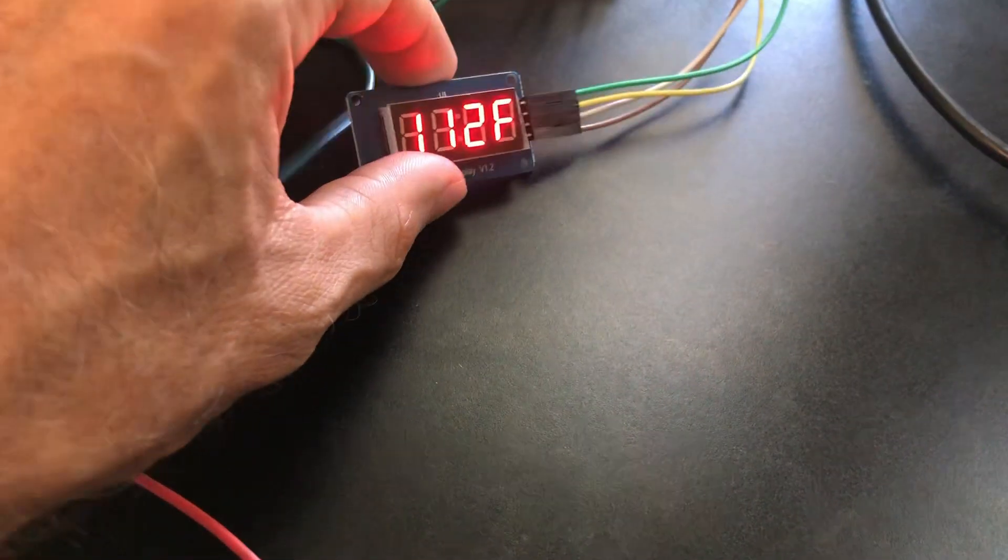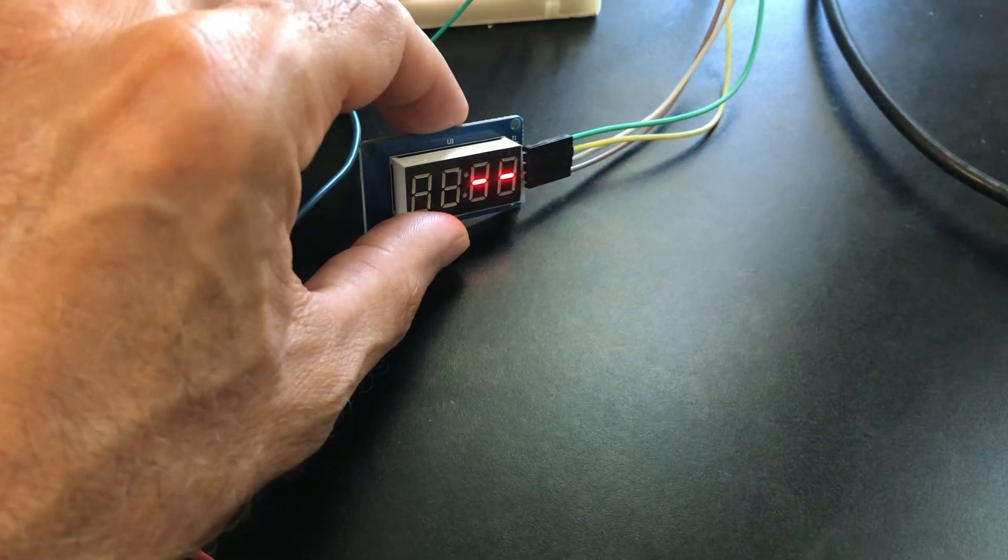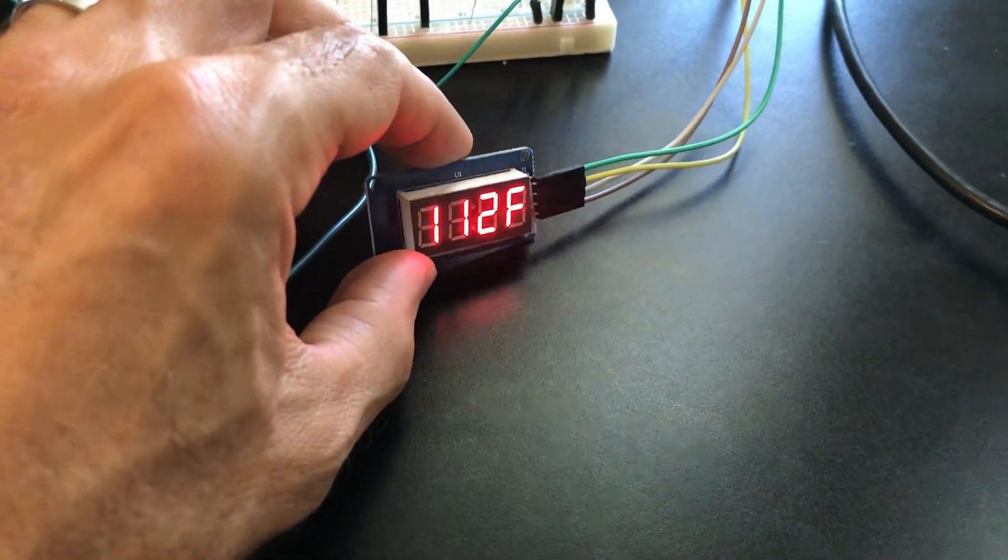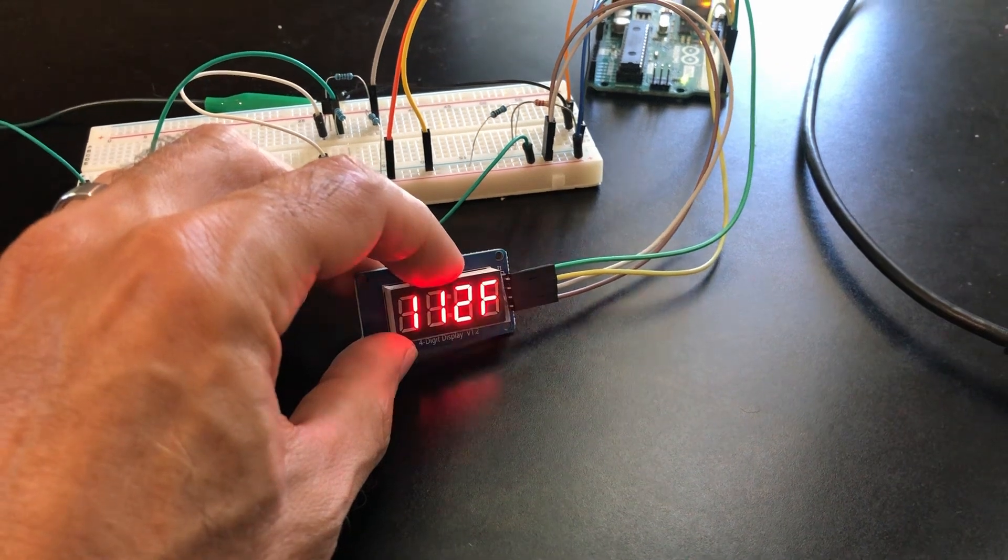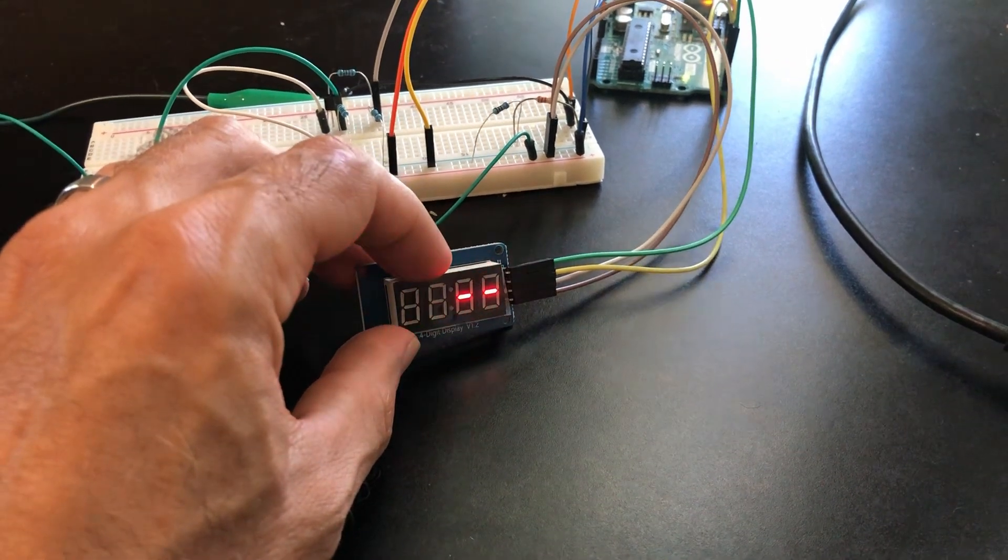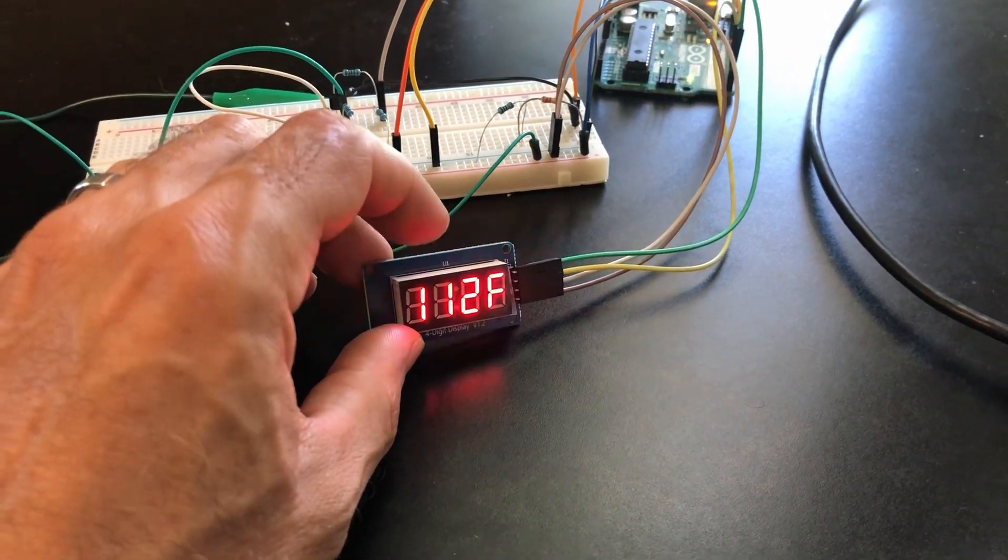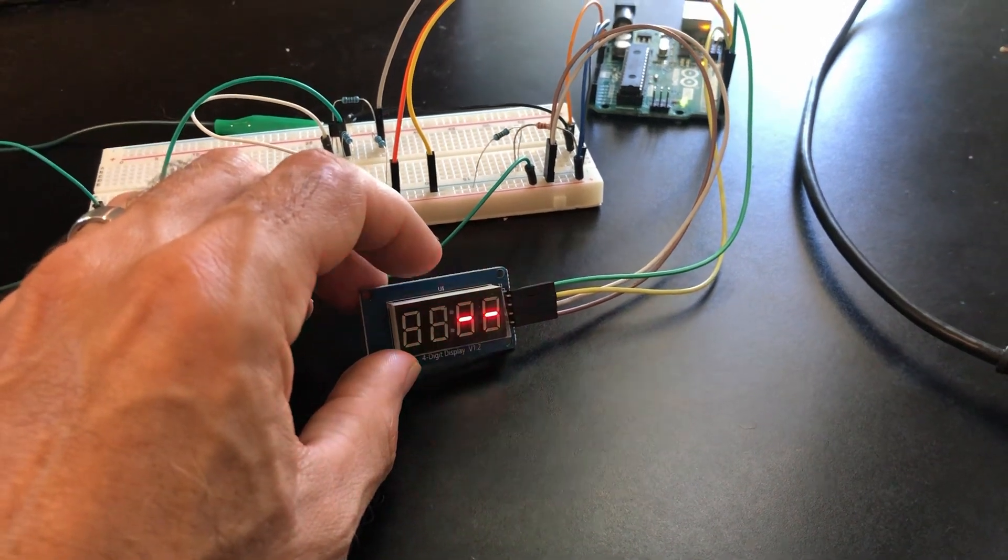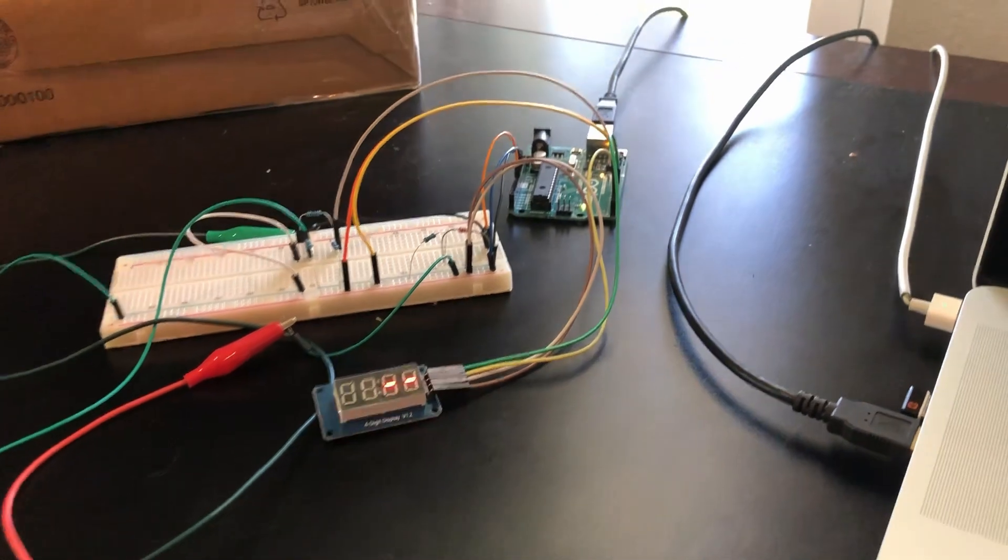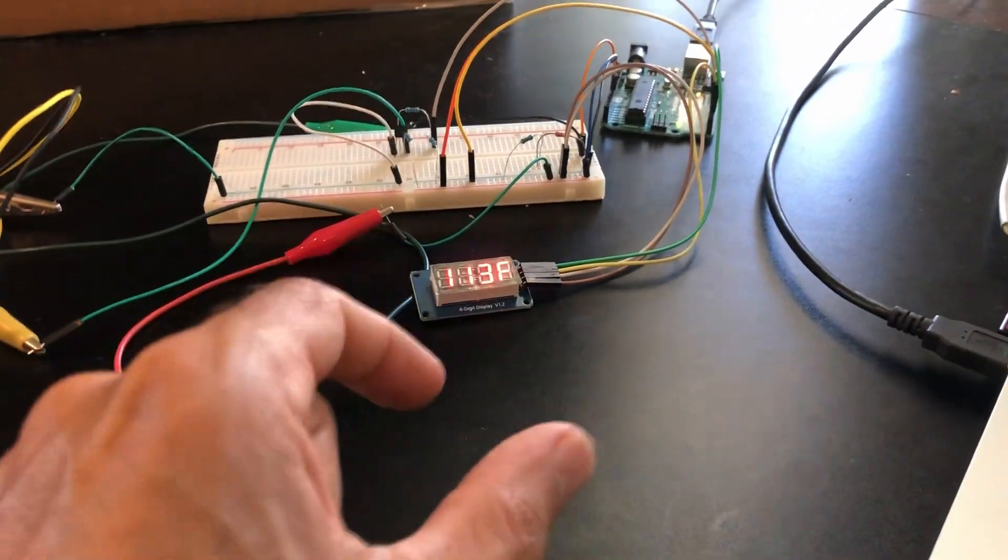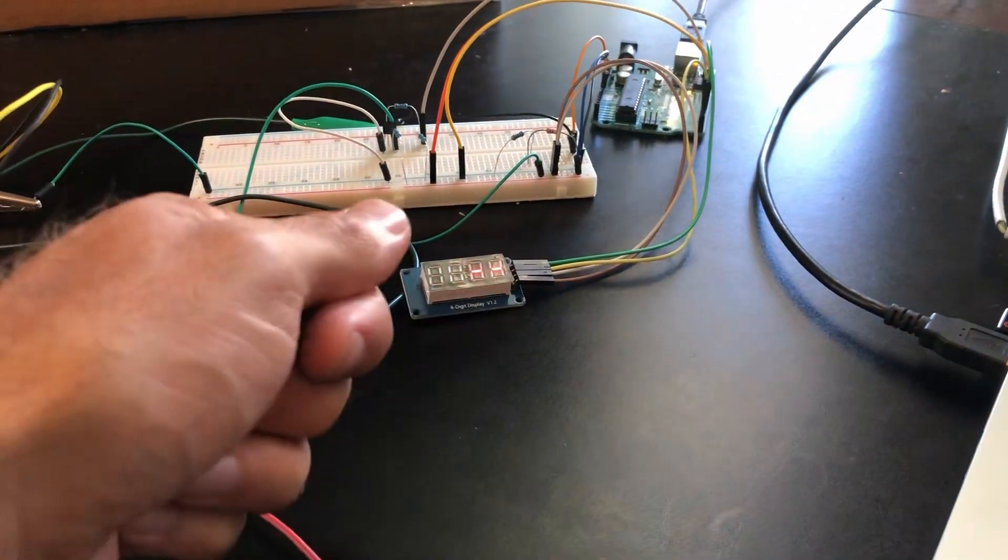This display, my original thought was I'm going to go ahead and just put this inside the box itself. I think this might be more useful displayed in the vehicle somewhere. I don't really like the idea of this red LED on my dash, but maybe in the center console inside perhaps the little door on the fox bodies where you have that ashtray that nobody uses. Maybe I'll just build a little panel and just hide it in there so I can just flip the panel up.